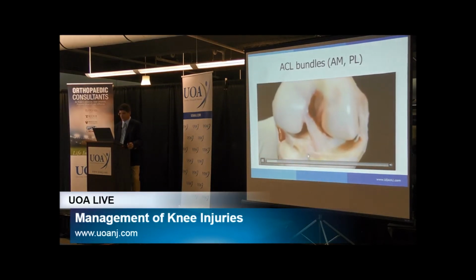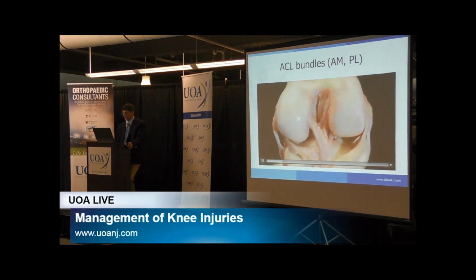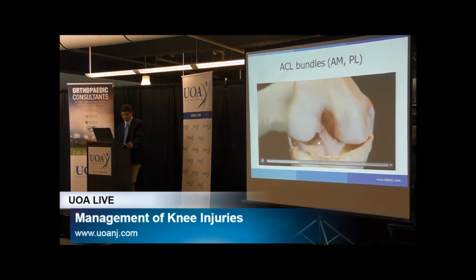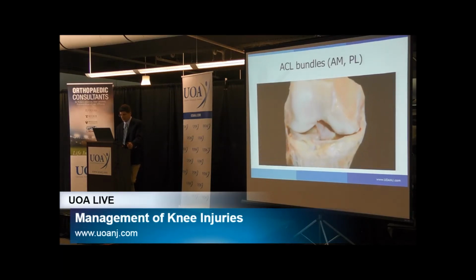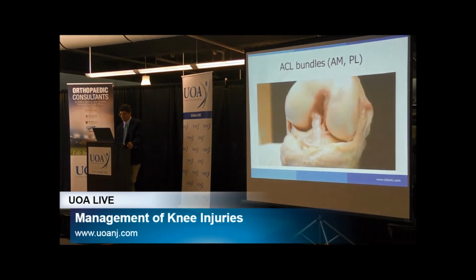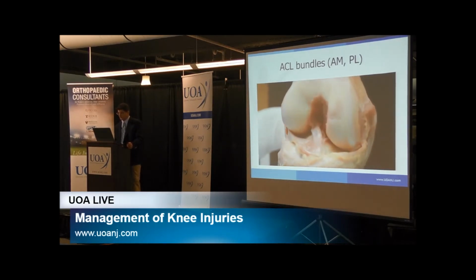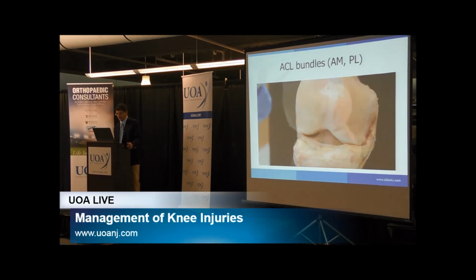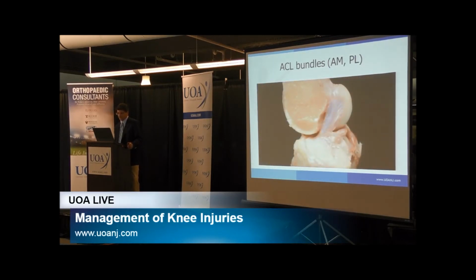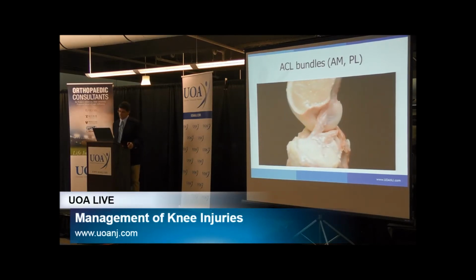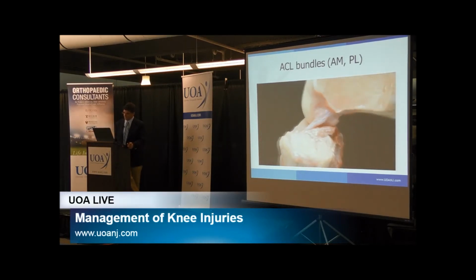So our ACL anatomy here, this is coming from the front. This is our lateral side. So we have our anteromedial bundle and our posterolateral bundle. This became a hot topic. When I was in fellowship, there was no anteromedial bundle, posterolateral bundle. We just did ACL reconstructions. Pretty much the day I graduated, they started talking about this, and we had to do it a whole different way. But fortunately, as we'll get to, that hasn't turned out to be necessary.